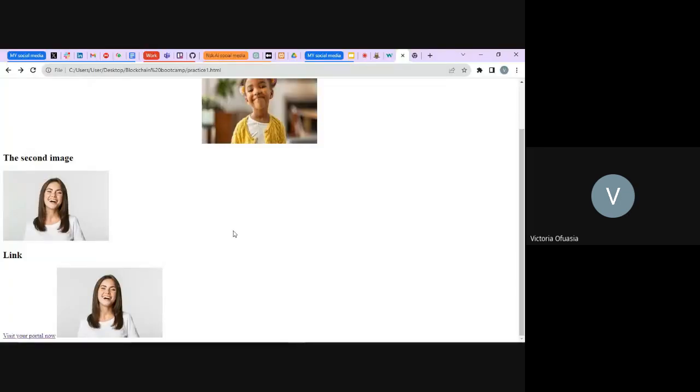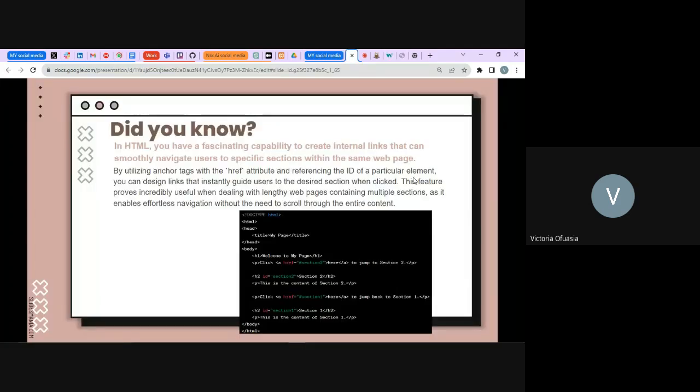So let's go to another thing. You can experiment. Don't be scared. You can experiment to see other elements you can actually use as a link. Some maybe don't work, but don't be scared to actually experiment with all this.